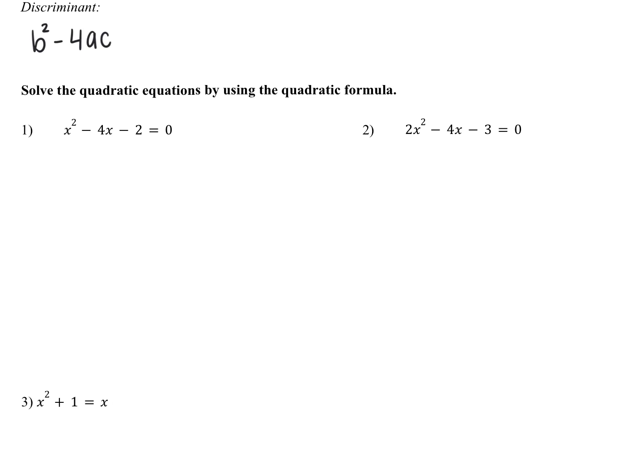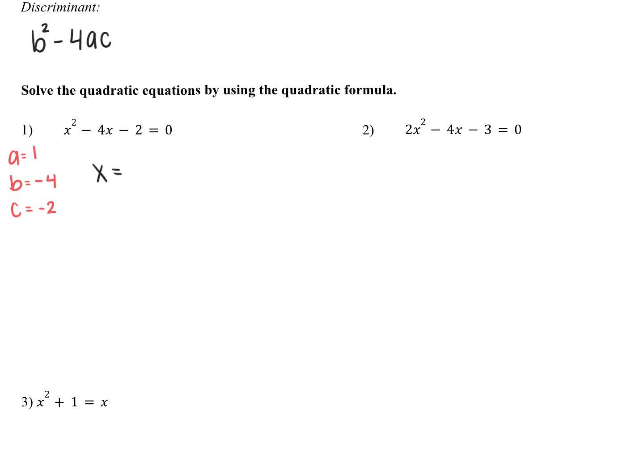So we have x squared minus 4x minus 2 equals 0. So the first thing that I'm going to do is identify a, b, and c. So a is the number in front of x squared, which in this case is 1. b is the number in front of x, which is negative 4. And c is our constant, which is negative 2. It is important that you keep the signs of a, b, and c when you identify them.